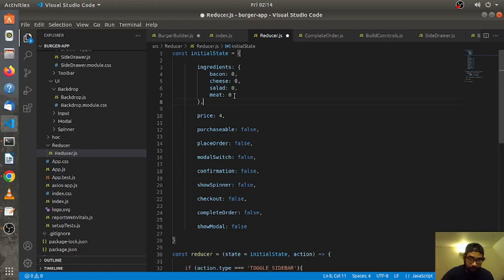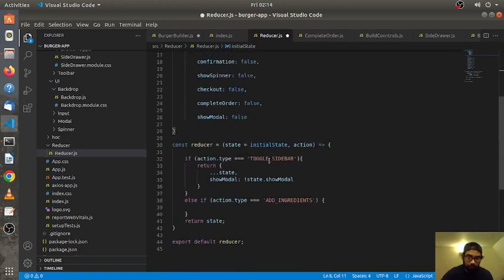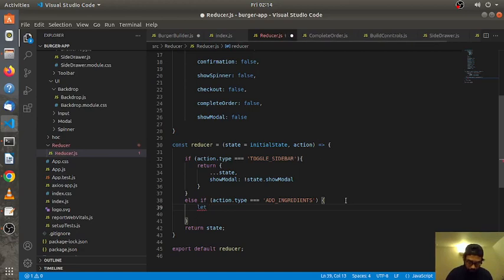To get the value, let's take a variable and name it oldIngredients.